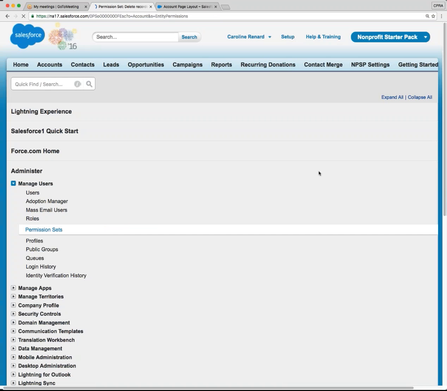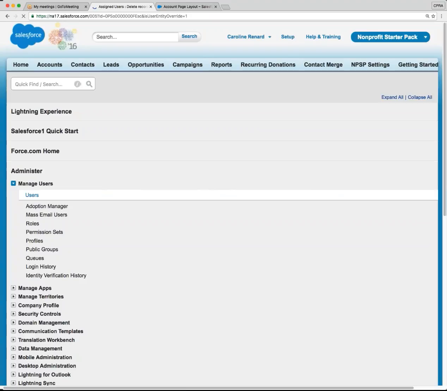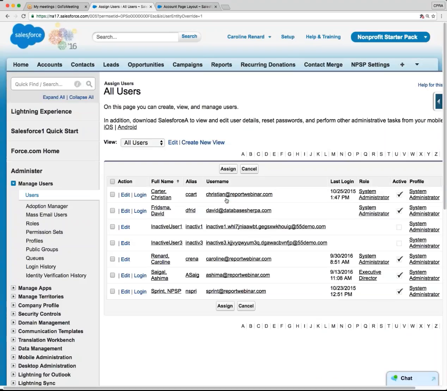That's what a permission set does: it gives one-off functionality to very specific individuals for very specific reasons. Previously, you would have had to create a whole separate profile for that person. This alleviates that need.